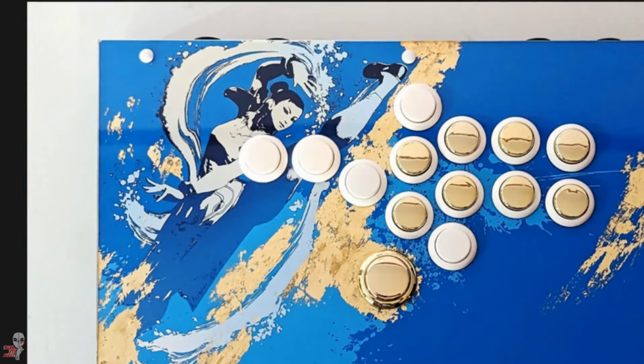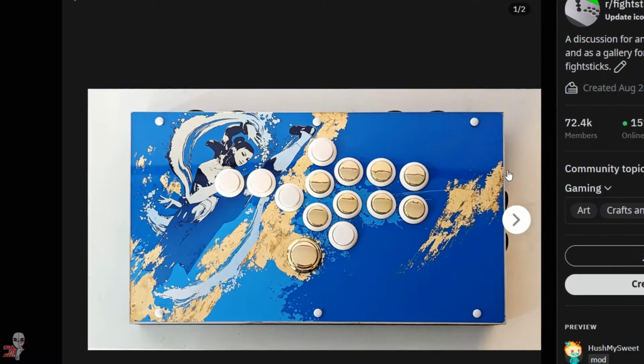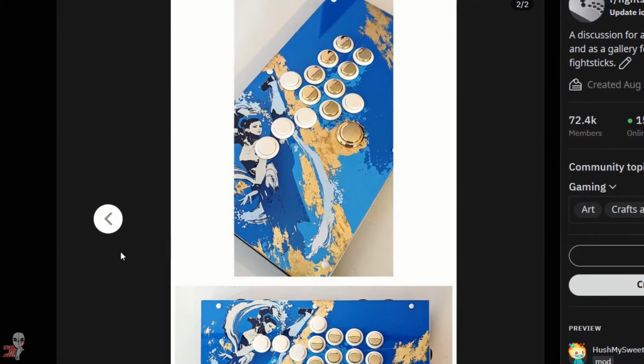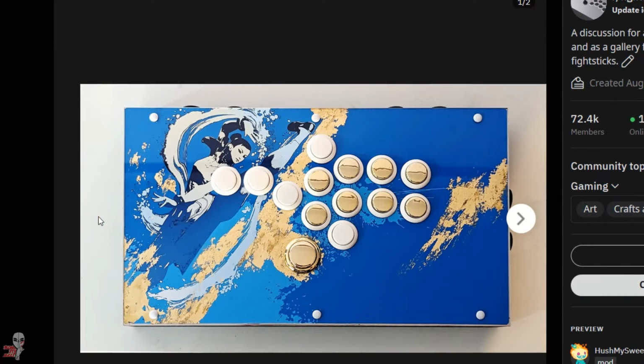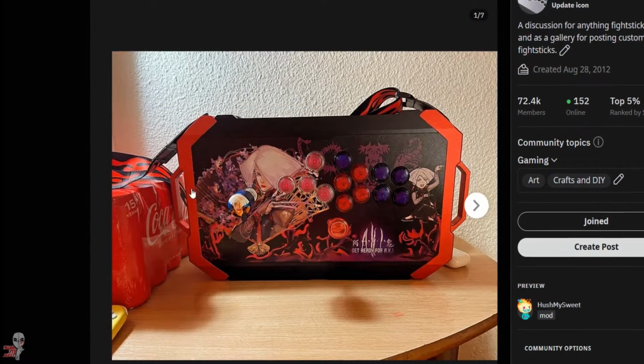So let's start things off with this great Chun-Li Leverless build from user Remarkable Ad. The color palette is really strong, and with the addition of the gold leaf on the art to create those splashes, the whole thing just really reads as classy. Outstanding job.